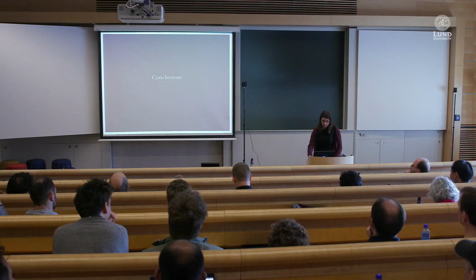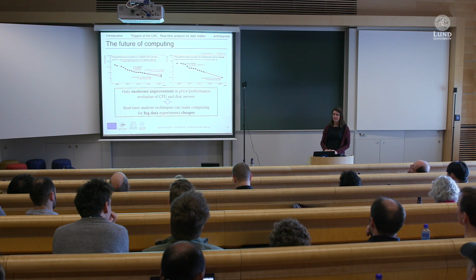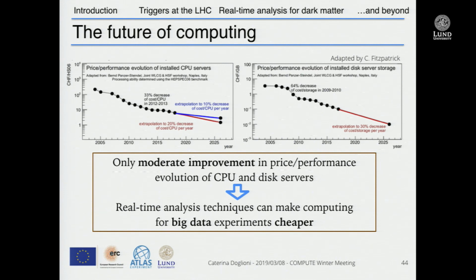So as a conclusion, we know the future of computing is not as rosy as Moore's law, because things are not getting cheaper fast enough for us. The data rate is growing, but the decrease of cost is not keeping up, if you see what I mean. So we don't know what the future is going to bring. Maybe there's a breakthrough discovery or something, but in 2012, for example, the yearly decrease of cost of CPU was 33%, and now we're going to like 20%, and then maybe it's even less. And the cost of storage as well is not decreasing a lot.